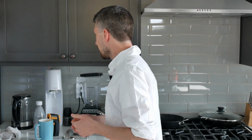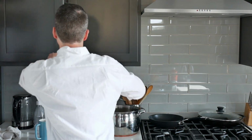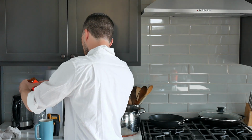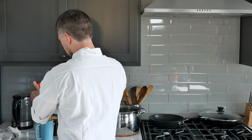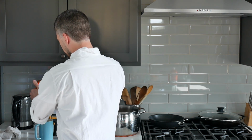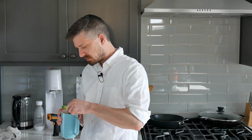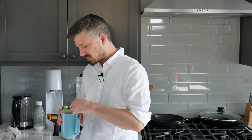Very cool. Now the honey. You can use any honey you want. I'm not going to get elitist about this. How much honey do you want to put in? Not too much, but enough. You can feel that out. It depends on your taste, and I guess how lubricated you need to make your vocal cords. Sure. So, I got everything in there, squeezed out, dispersed, and now I'm just going to stir it up with a spoon.